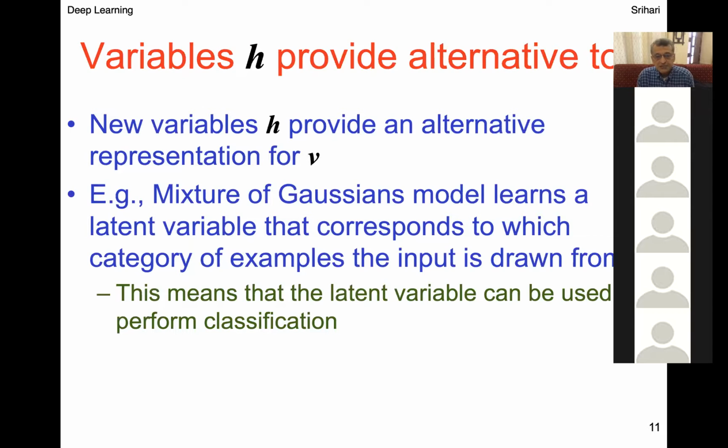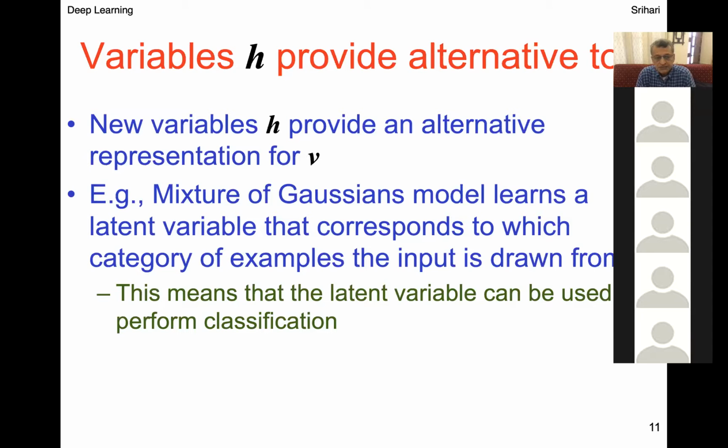New variables H provide an alternative representation for V. And this is somewhat known to those of you who have done basic machine learning. A mixture of Gaussians model learns a latent variable that corresponds to which category of examples the input is drawn from.